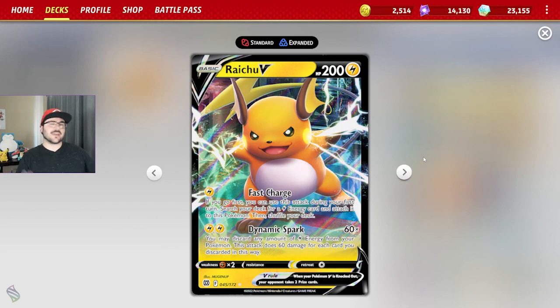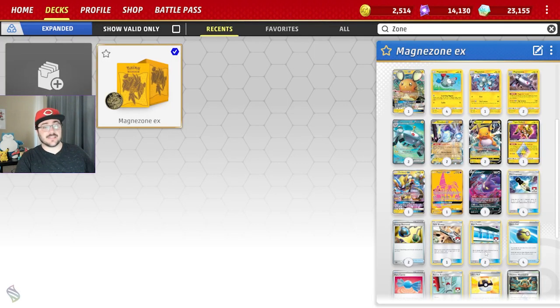You put a whole bunch of energy in play, and then use Dynamic Spark. Discard any amount of lightning energy from your Pokemon, and it does 60 for each energy discarded in this way. And all of these Pokemon can also take great advantage of Electropowers, of course, because they're all lightning Pokemon. So it's just a really solid, really powerful deck. EX has really changed the name of the game for some decks.